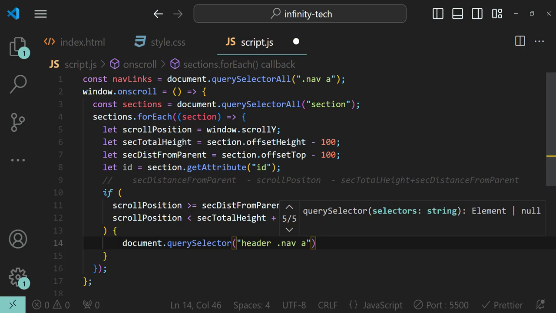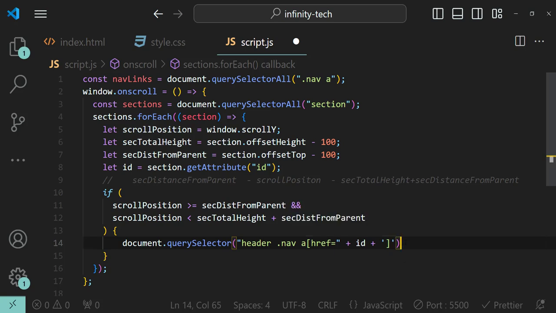Then we are interested in accessing its href value, so square bracket href equals. Now since this ID value is a dynamic one, so plus ID, and now we need the closing square bracket, so concatenate closing square bracket.